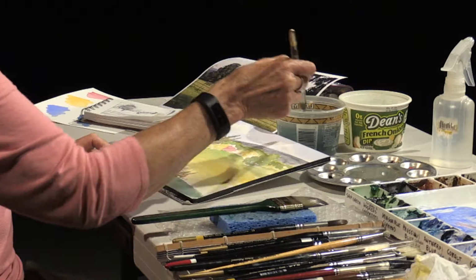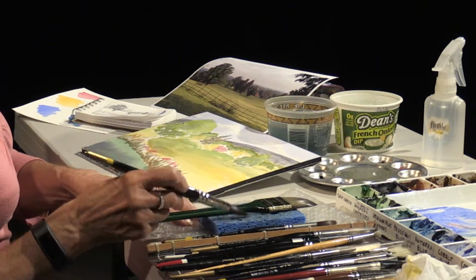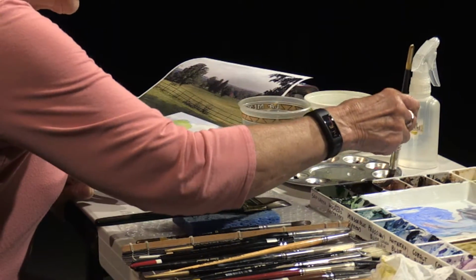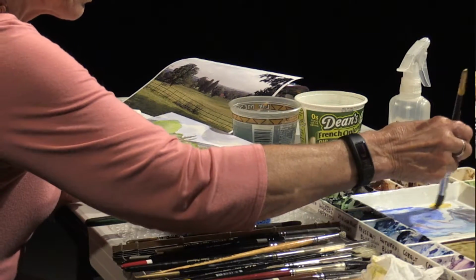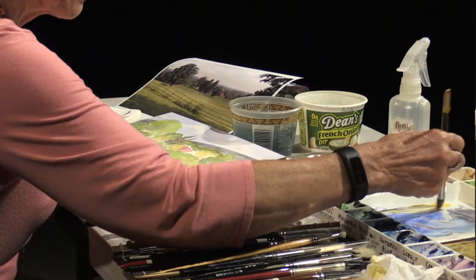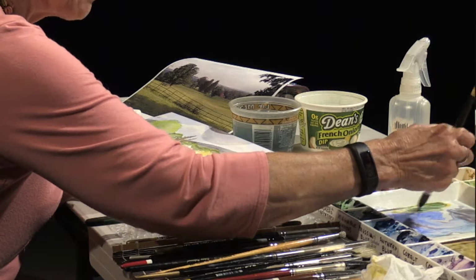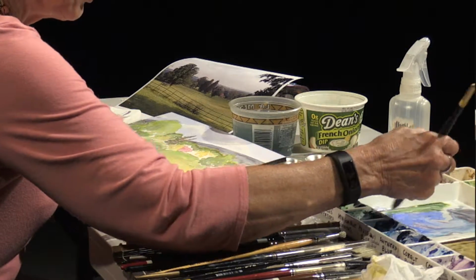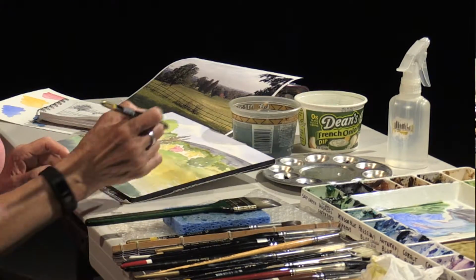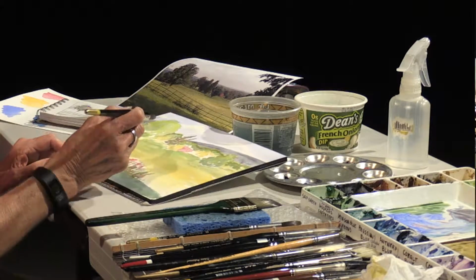Now I'm going to start to build the trees a little bit more. So I want a nice green. So let's see. You're going to have to experiment with the colors that you have in your palette so that you get the colors that you're really looking for. Okay? And I'm going to start to darken some of my trees.